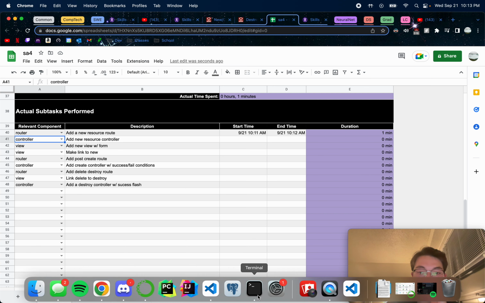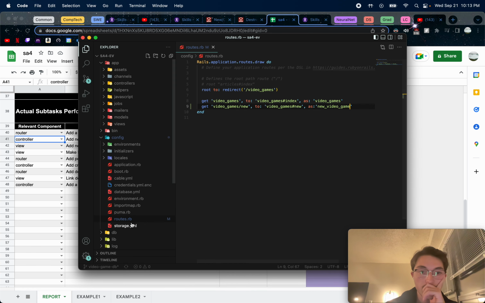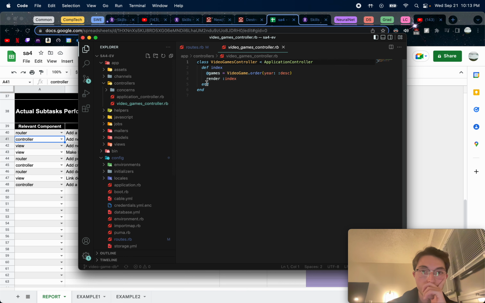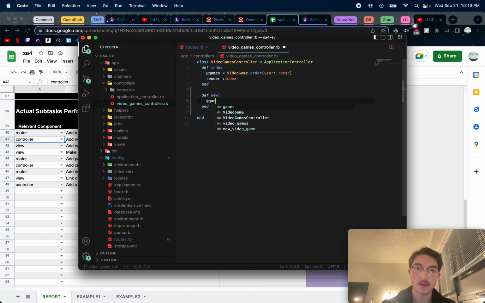Controller, add it to the controller. Okay, so we do that. Go into controllers, video game controller, get a def new, and at games.